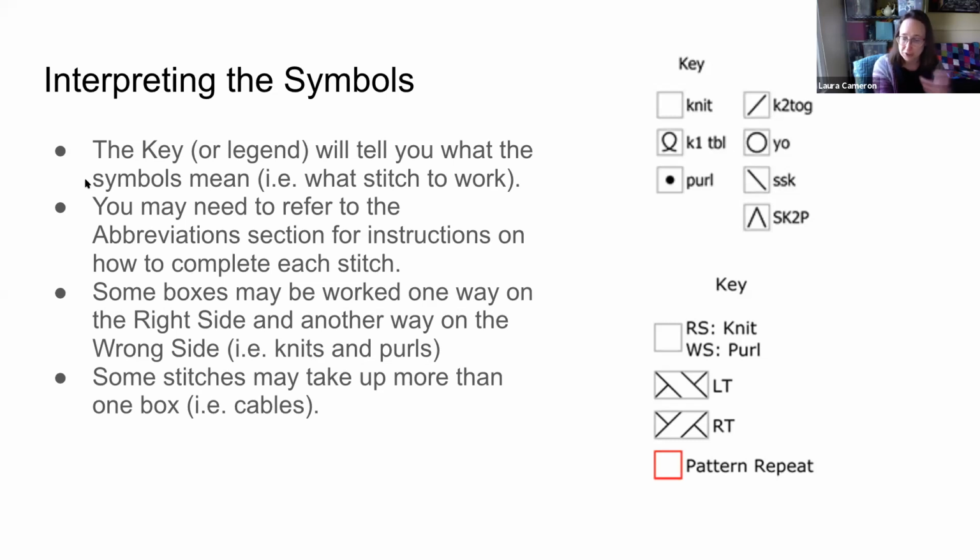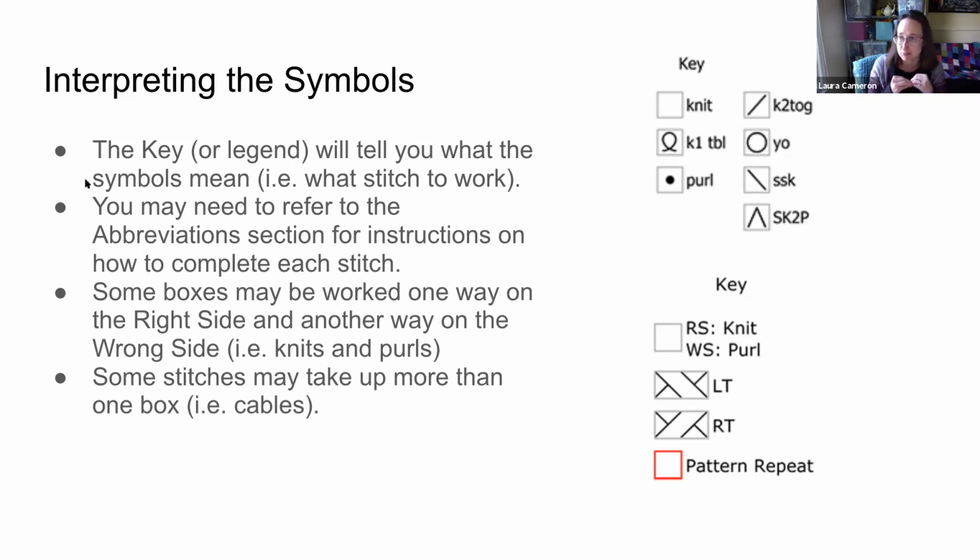The first row would look like tiny little V's, and then above it, you would have a row of purl bumps. There also may be some stitches that take up more than one box. So for instance, the left twist that I talked about in there is actually a 1x1 cable, and one stitch is going to cross over another. It's going to result in a 2-box stitch, or you're going to be working 2 stitches at once, and that symbol will appear over 2 boxes. Or if it's a 3x3 cable, it will appear over 6 boxes.